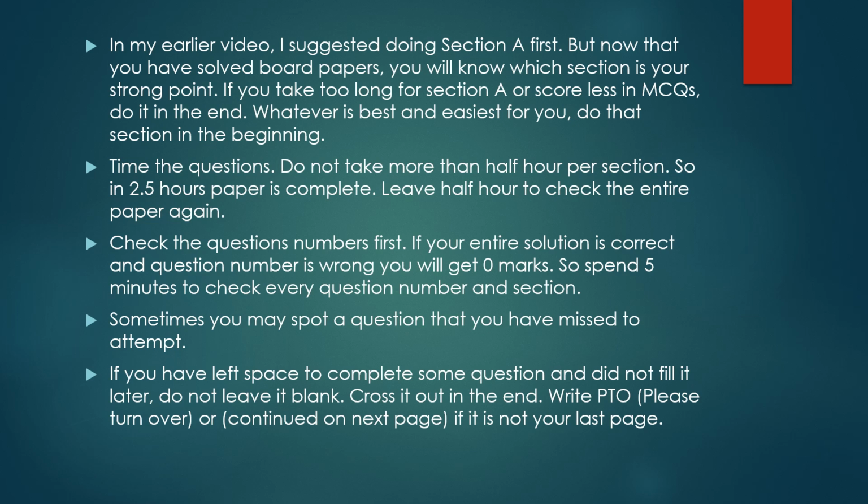While checking this, you might find questions that you may have accidentally skipped. Some questions are just one line. If you see, volume of a sphere is this, find the radius, it's just one sentence you may have missed while going through the paper. So if you go by question numbers, you will come across these.